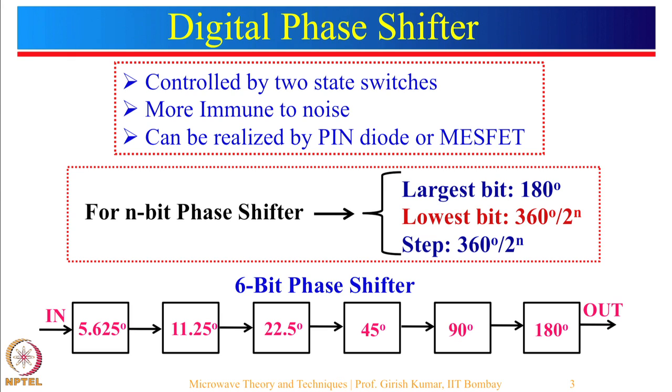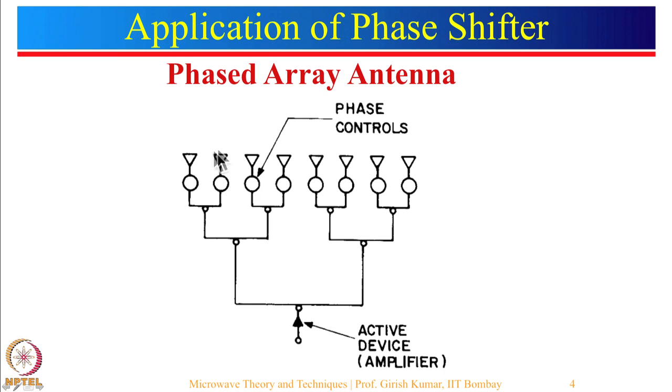So, now comes the next question, what is the application of these phase shifters? I am going to talk about one of the applications where these phase shifters are used very widely. We have not discussed antennas yet, which we are going to cover later on, but right now let us just look at the concept part. Here we have 8 different antennas which are represented by this symbol here. So, 1, 2, 3, 4, 5, 6, 7, 8.